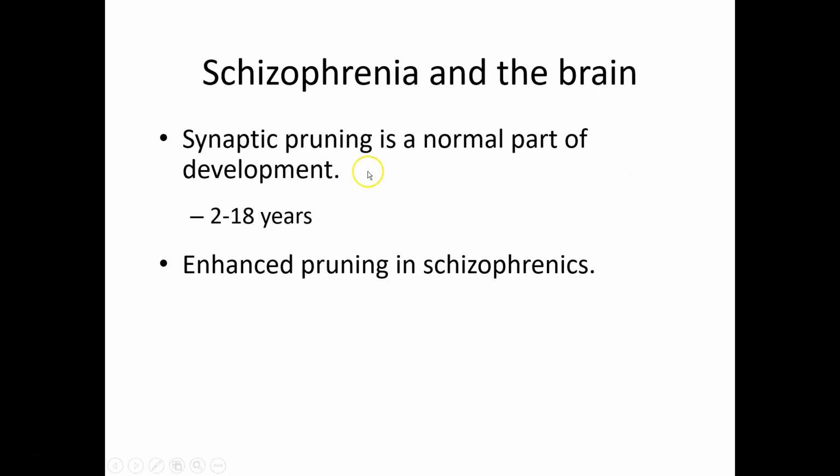So what will end up happening is that basically between 2 and 18 years, as you gain more experience, your brain's trying to figure out what connections it absolutely needs and which ones it can do without. And so it goes into a process of synaptic pruning, which is a normal part of development. Irrelevant synapses or connections are removed. Now, one of the things that's actually kind of interesting is that compared to healthy adults with no schizophrenia, we do actually find evidence of enhanced synaptic pruning in people with schizophrenia.